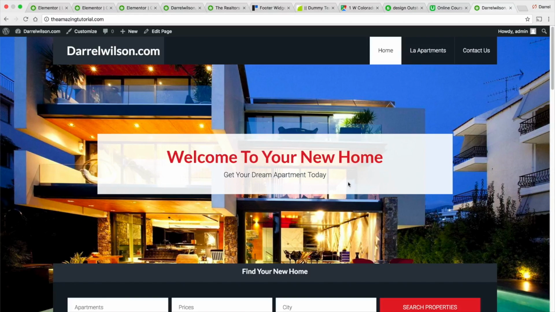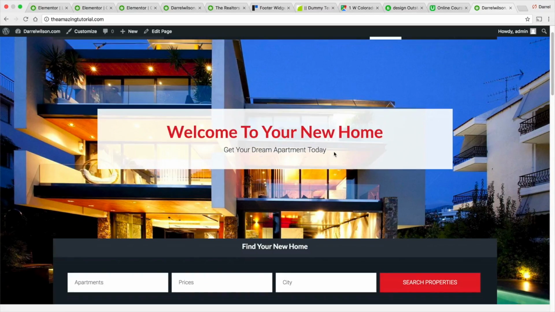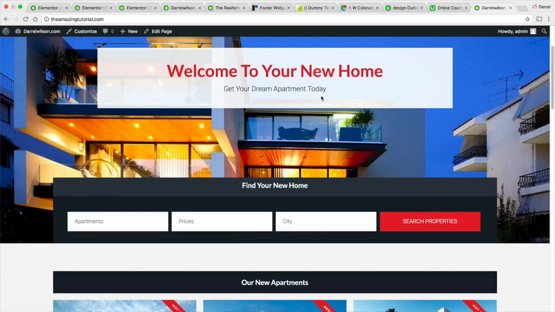Now, before we talk about the last section, I want to give you a quick facts and tips and things like that if you need help. So first off, remember that Elementor and this website, the Agentpress Pro, they have community support forums. So if you need help, you can get free help from people. They have a lot of cool Facebook groups, so make sure to join them as well. I'm in them, so you might see me make a comment or two.